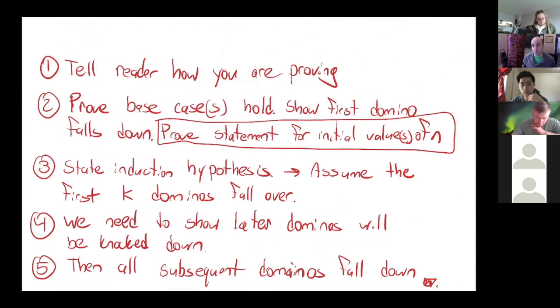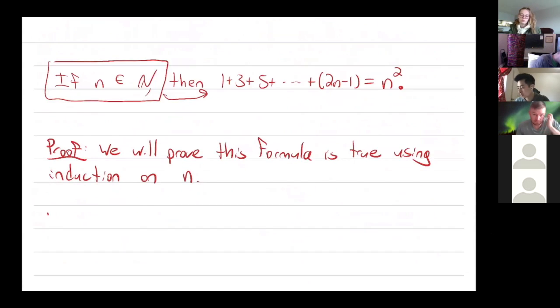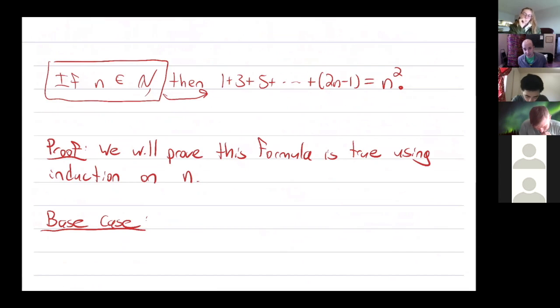Yeah, so we're going to go ahead and prove the base case. And in this case, what would the base case be? What's the initial value for n here? Yeah, so n is 1 in this case. So we're dealing with natural numbers. In the previous example, we did consider the case for n equal to 0. But here it doesn't make sense. If n is equal to 0, then we don't have any property to consider.